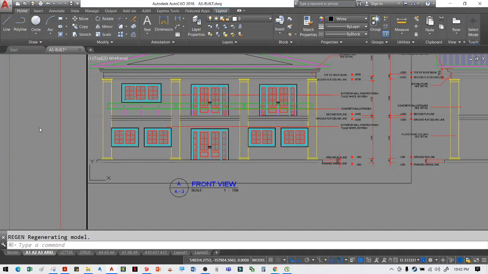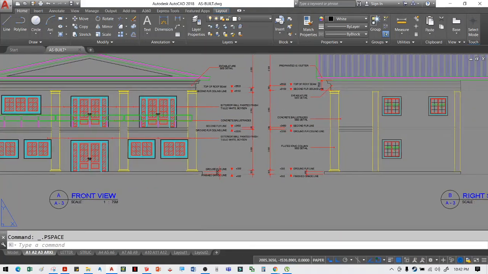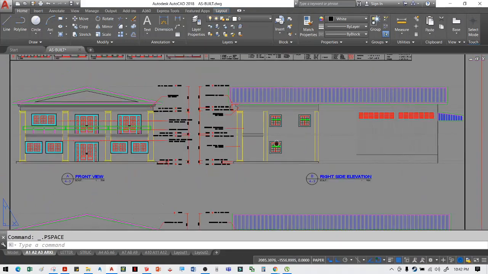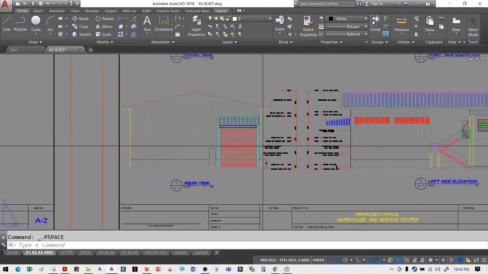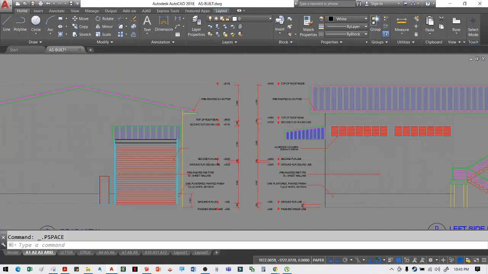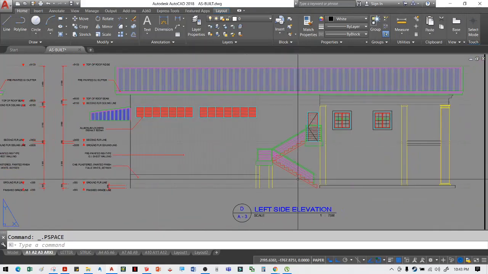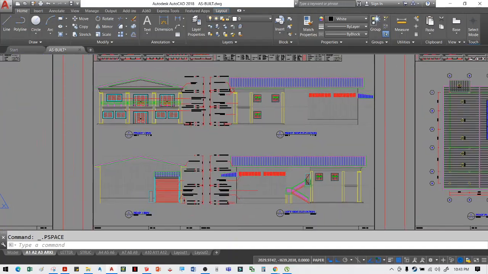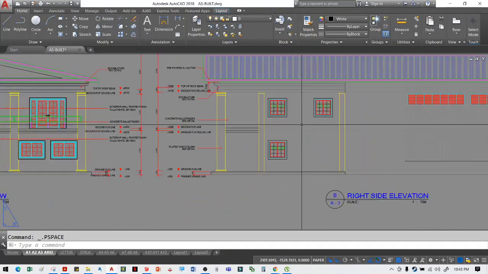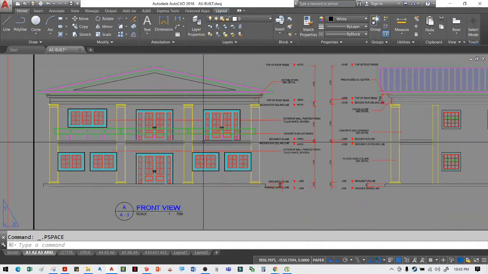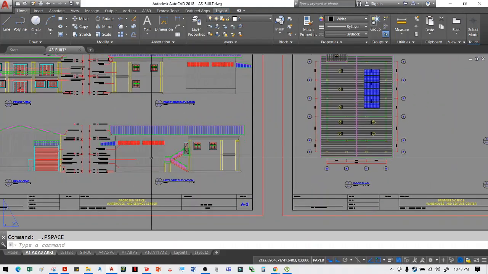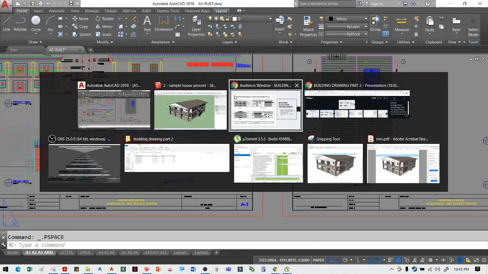Okay, dara. So front view sa plan. Then ang right side view makita na dito. Then ato mga other views, ang rear view ug ang left side elevation. So basically mao ni ang plan nga makita nato, no? Ato gigamit og AutoCAD ani.